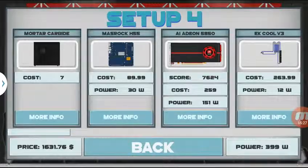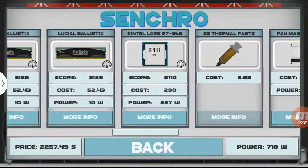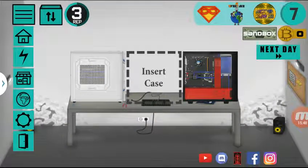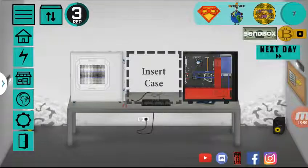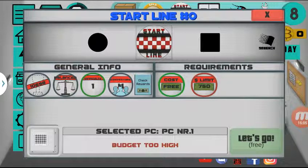We return from the older PC Architect series. So let's see what we need in order to reach his standards. Oh man, 16 gigabytes of RAM and Core i7. 16 gigabytes and a Core i7. So I hope we can do better. There's a one star line, which isn't that difficult. There's only like 4 competitors. Great.